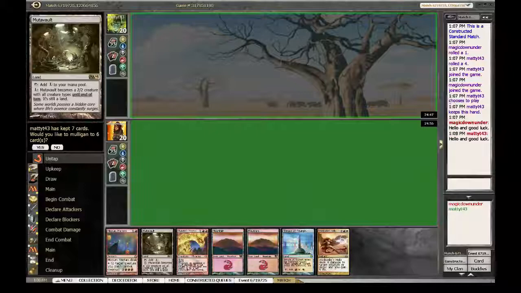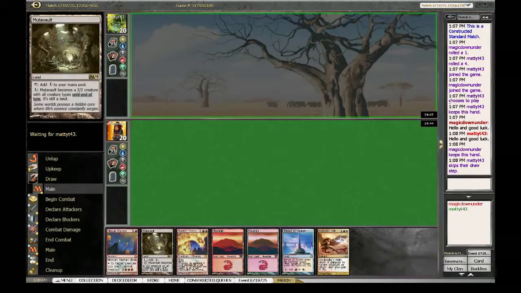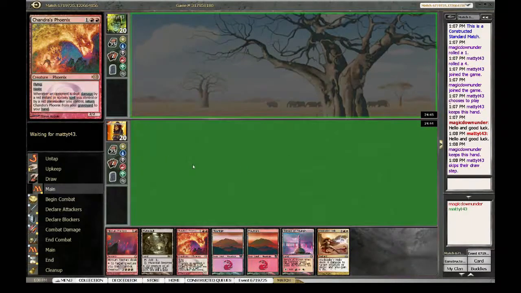This is round 3 of standard elimination, and I lost the die roll, so I'm going second. This hand is not the greatest, but it's not the worst. I have 2 removals and a Phoenix. Having a Phoenix in a burn deck in your opening hand is solid.